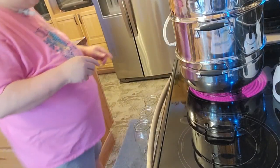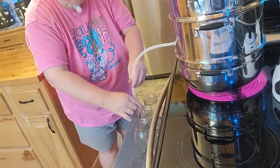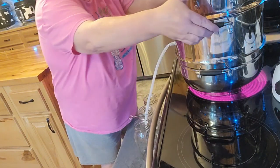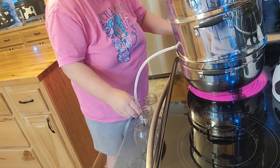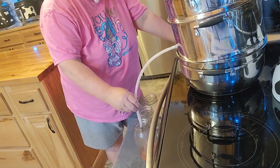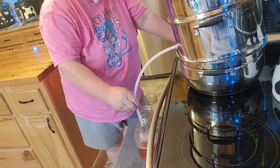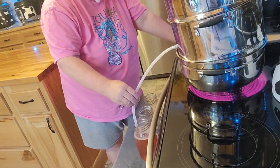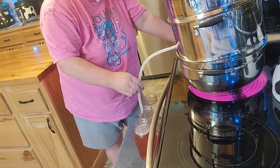There is actually some juice down there. Let's see if this is enough to get this started. I've been noticing I've had to actually tip this forward a little bit, which gets very heavy to do, and this is peach juice. I'm going to be taking the lid off here in a little bit and I'll crush down some of the peaches to get as much of the juice as I possibly can.